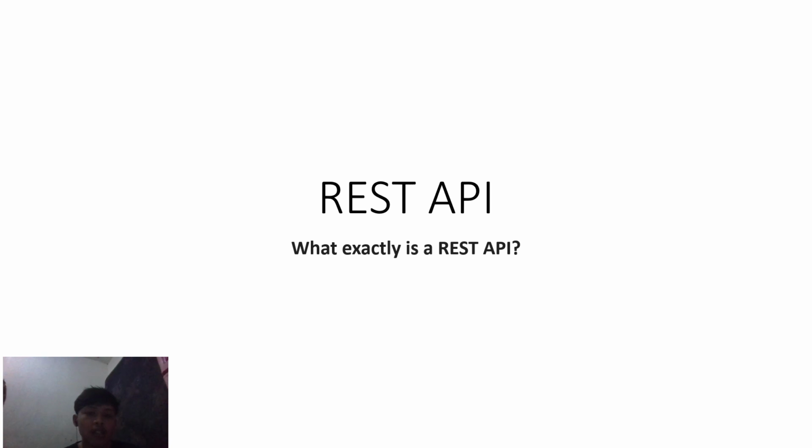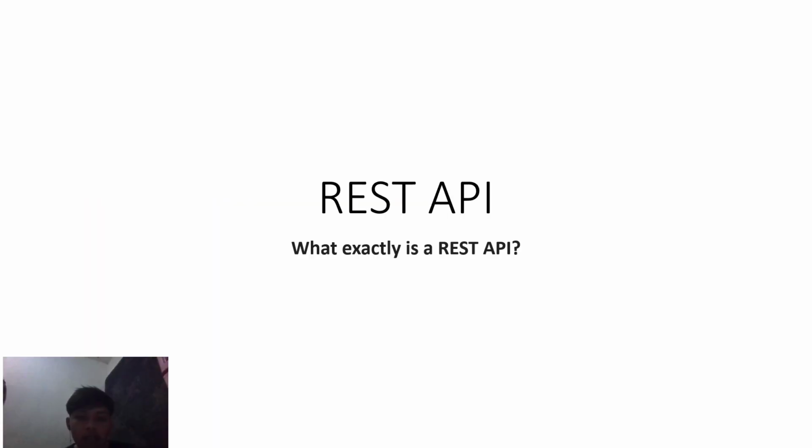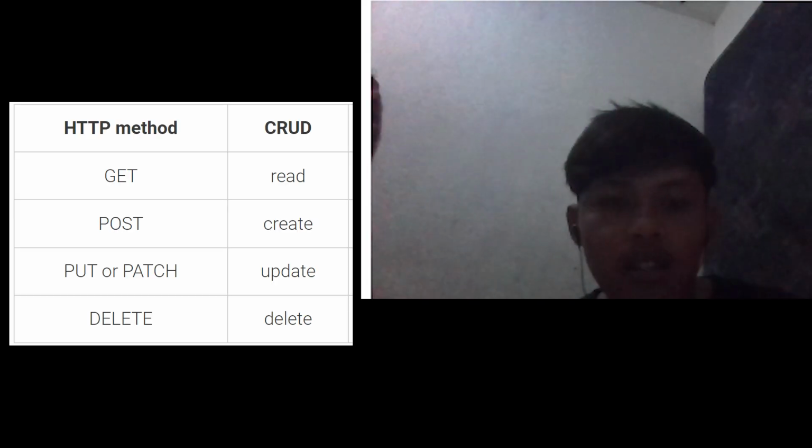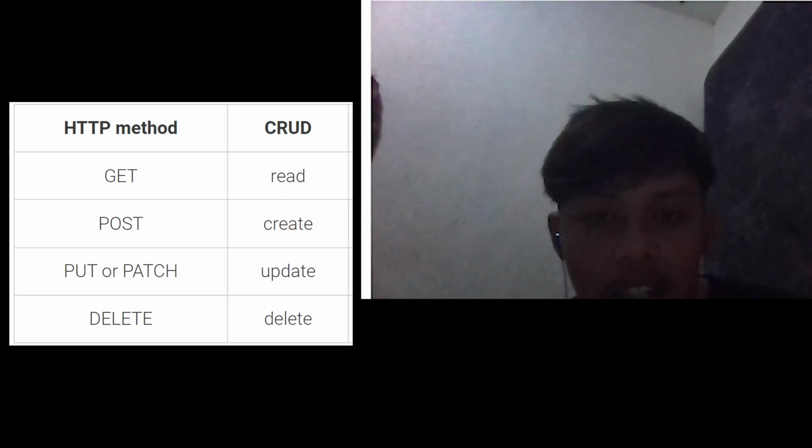with each other. In a REST API, resources are exposed through unique URLs, also known as endpoints, and these resources can be accessed and manipulated using HTTP methods such as get, post, put, patch, and delete.